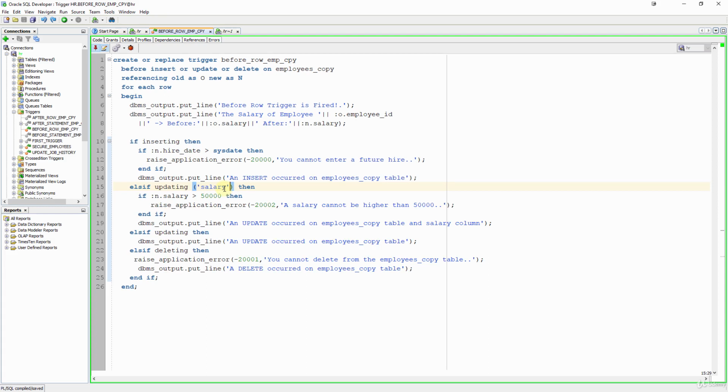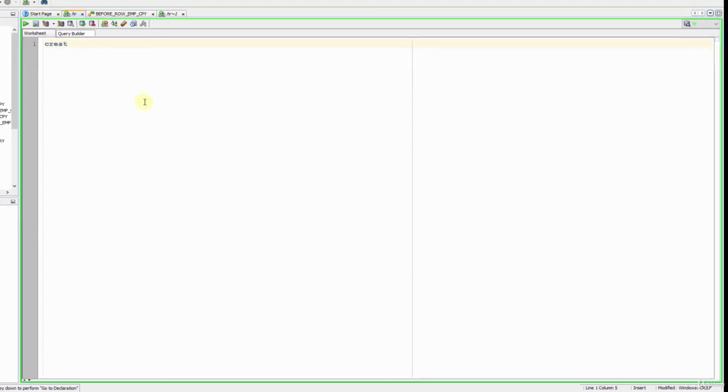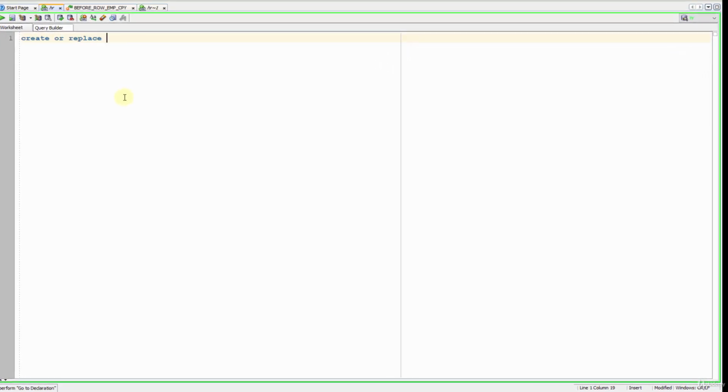So let's create a new trigger to prevent the update of some columns. Let's write create or replace trigger, and our trigger name, prevent updates of constant columns, before update of hire_date on employees_copy.